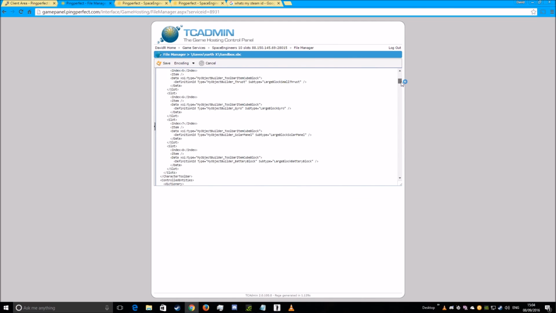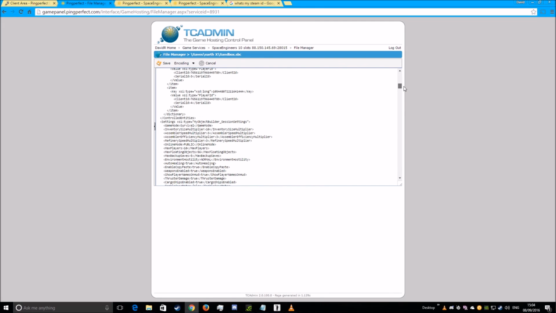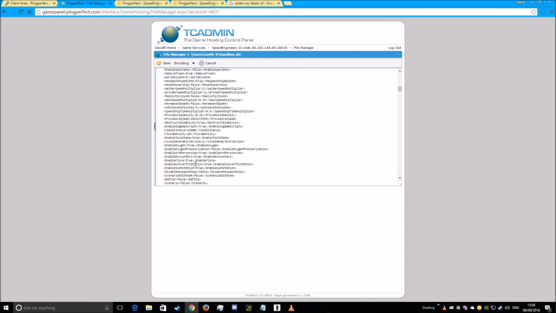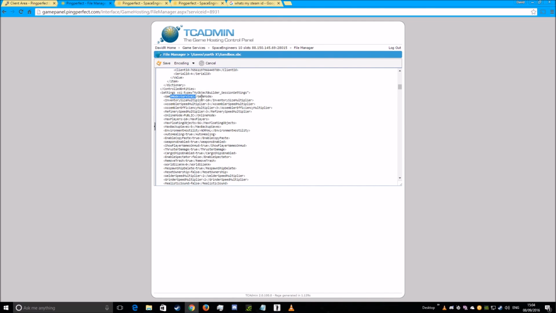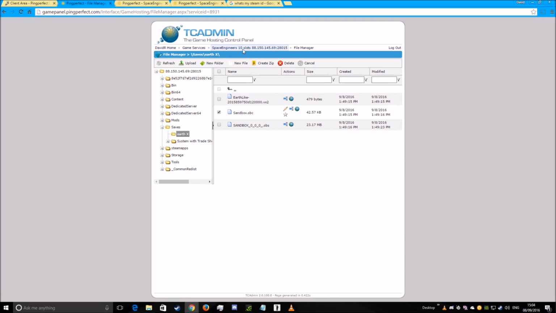I think this is also a way you can change from creative to survival in the game. I'm not going to look for it now because it'll take me forever, but you can find the part where it says survival or creative. Oh, there you go, found it. Survival. So if you type in creative there and save, it'll change the whole server to a creative mode or a survival mode, and it's just nice to have somewhere that can quickly change settings.